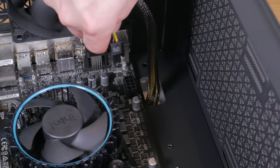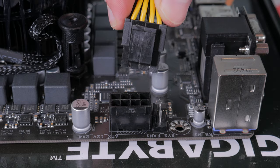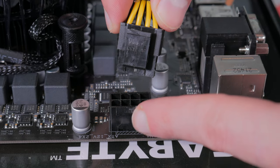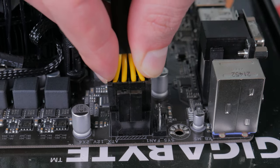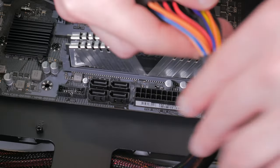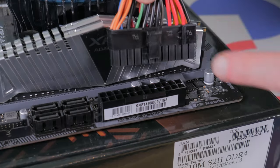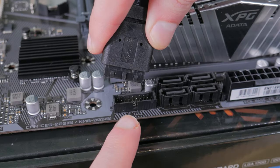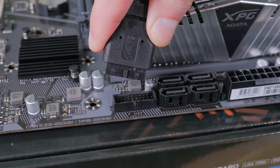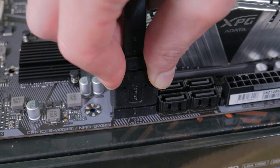At the top left of the case, grab the 8-pin CPU connector and make sure both pieces are pressed together, then line up the notch on the header with the clip on the connector and press it into place, making sure the clip snaps secure over the bump out. Now take your attention to the right side of the board, grab the 24-pin connector and line the bump out and the clip up and press it into place. Now directly below that, grab the USB 3 cable and line the bump out on the connector with the indent on the header and press it into place.